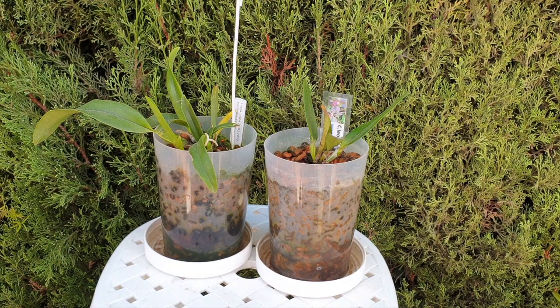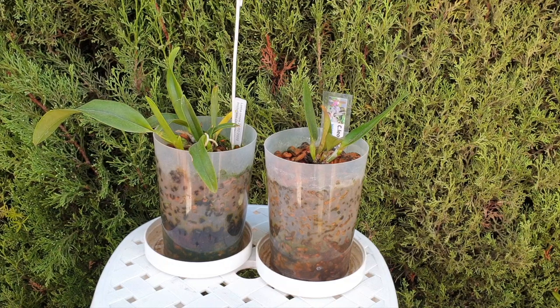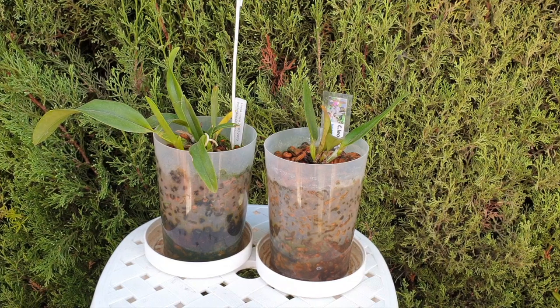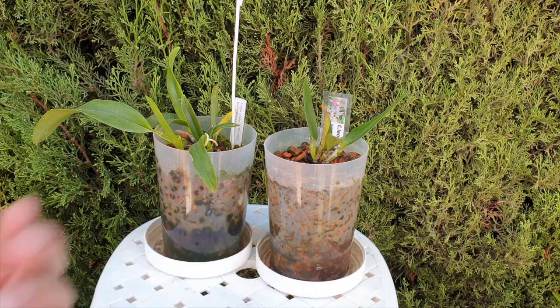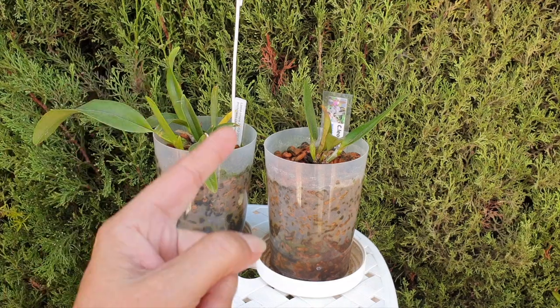And again, no matter what media you want to transition your orchid into, the same goes if you maintain the orchid in the same kind of media that it came from, but all you're doing is a refresh. It's gonna have the same concept and possible fail if you do it without new roots to back you up. So let's just say, Seramis, if you were to put it in your head that you are just going to repot an orchid into Seramis from organic media, just think, what would you do if you were to repot your orchid from organic media into organic media?